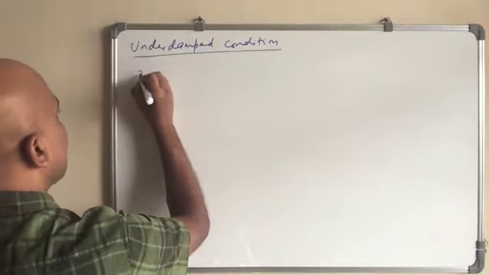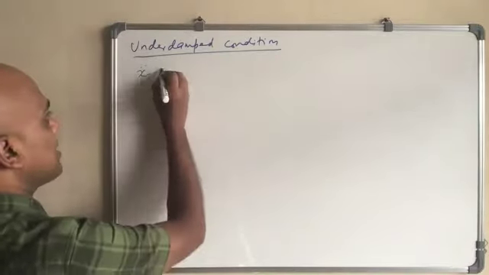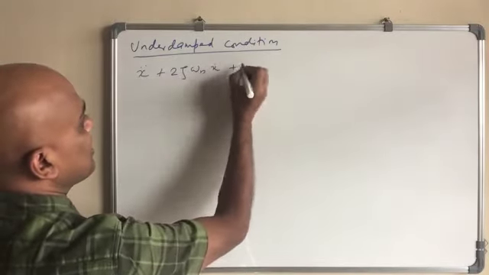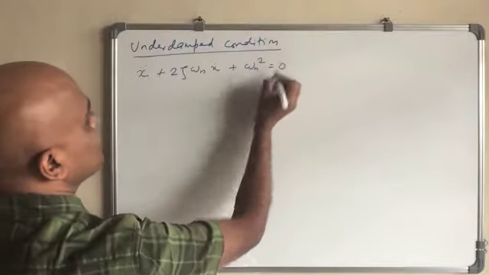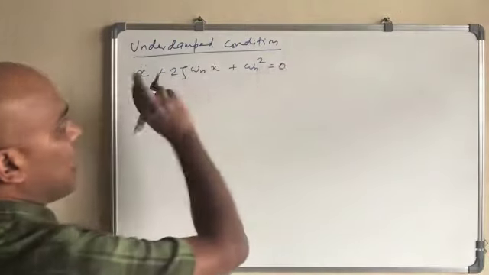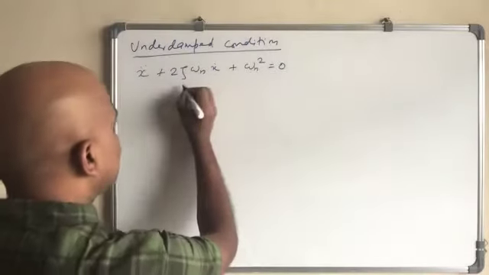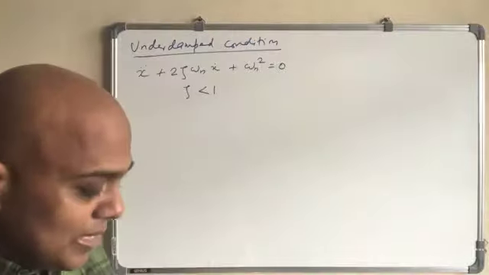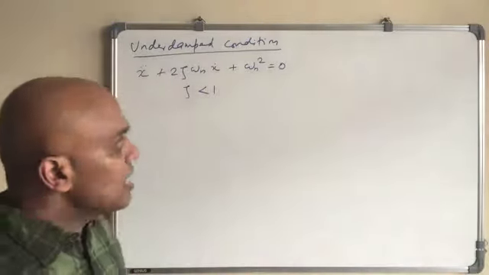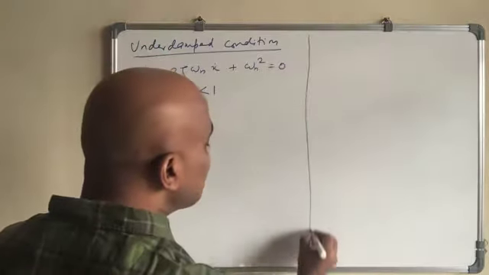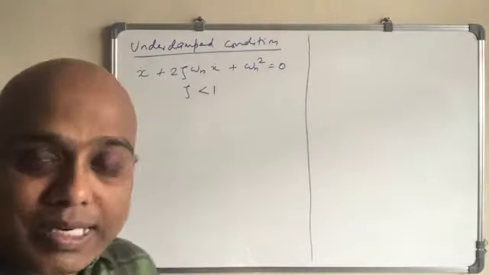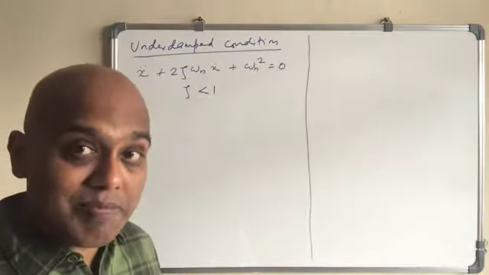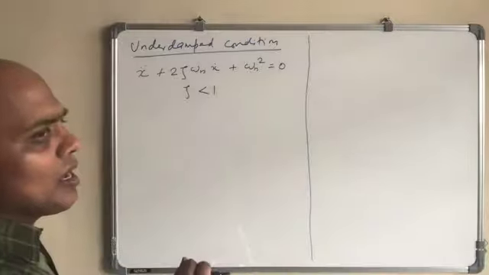remains the same, and the equation was x double dot plus 2 zeta omega n x dot plus omega n square x equal to 0, and for underdamped condition our zeta is less than 1. Okay, so if that is the case, then let's look at how this will look like. So we will follow exactly the same method that we did yesterday, and based on that we are going to find out what the solution will be. Okay, so this is one equation.